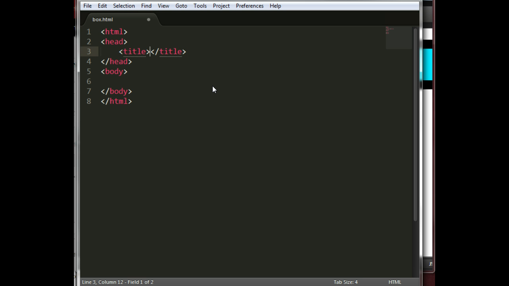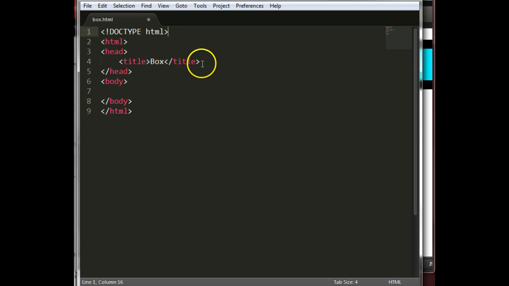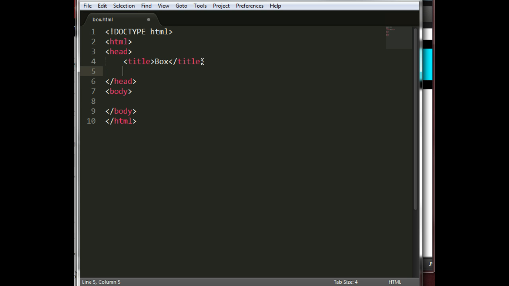All right, so I'm just going to put in box as the title, but we do have to add some other elements to this. We want it to know that we're using HTML5, so we'll use the less than symbol, exclamation point, all caps DOCTYPE, and then lowercase html. Okay, so now we're rendering that. I'm going to skip the UTF portion of that.